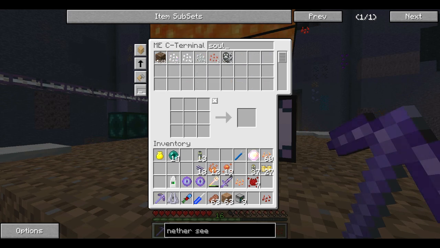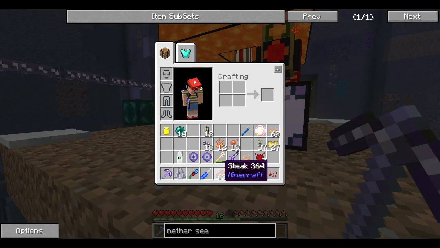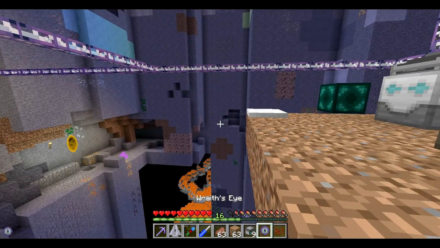See, look at that. We got 5. We're making way more soul. This is making me mad. We need to go see what's going on. Maybe we could fix this somehow. Let's get over there.